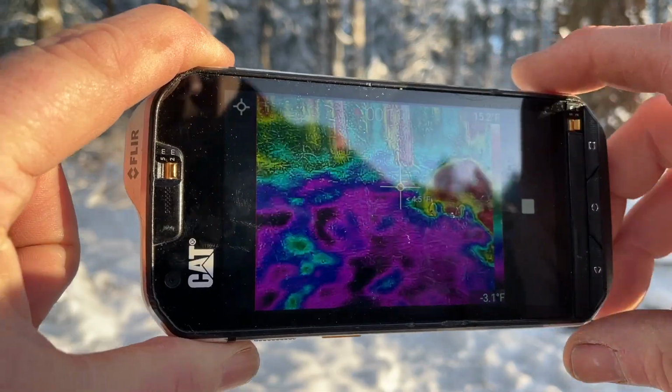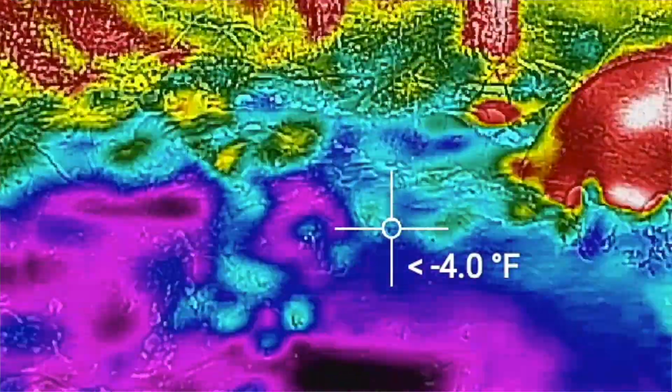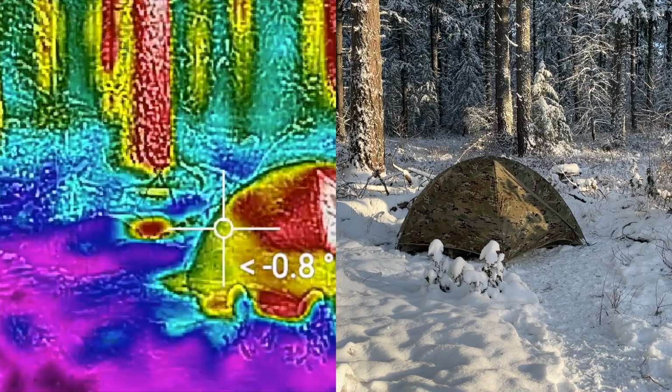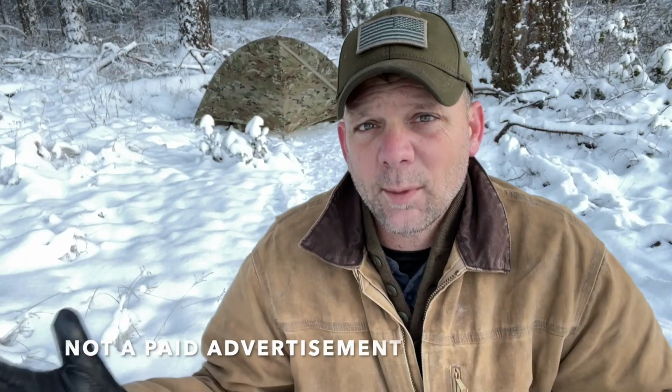The ground temp is -4 degrees Fahrenheit. Outside of the tent, about 8 degrees. As you can see, it's about 16 degrees average temp. Now, you know I'm a fan of these things, man.